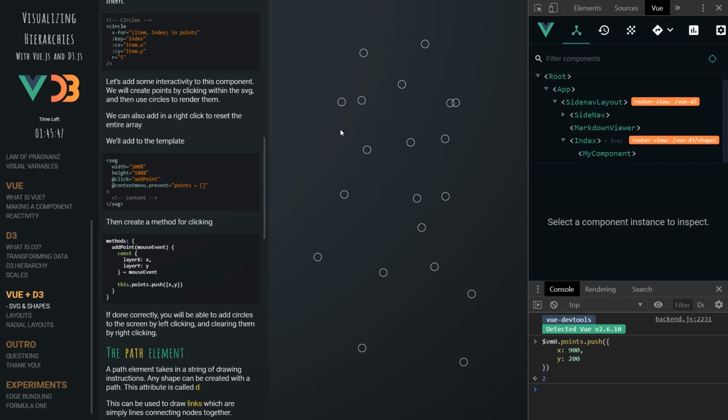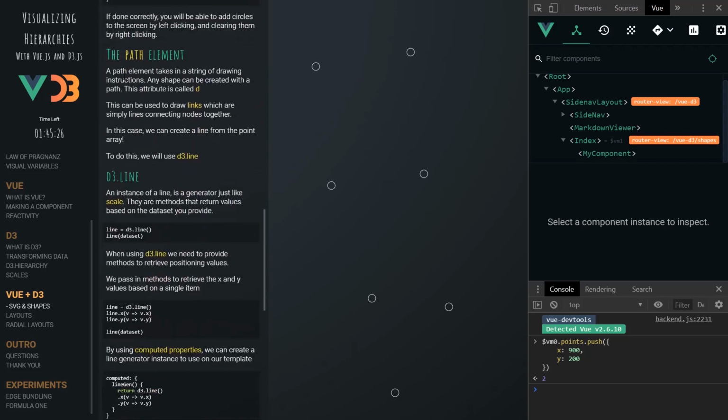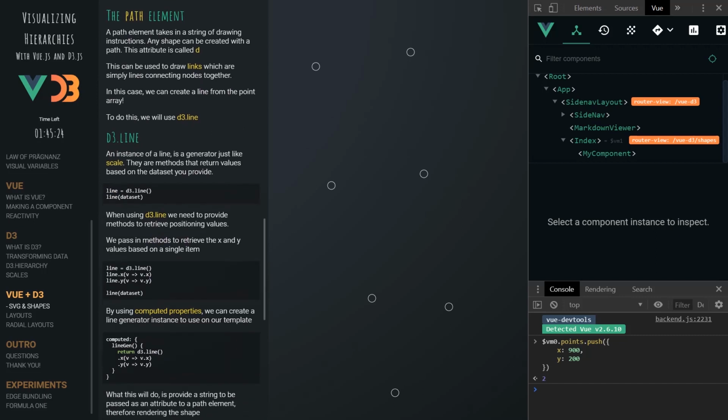Therefore, allowing us to modify our points array and add these new values, right? And then Vue is creating these elements to represent our points array, okay? And then if we right click, we make everything nothing again, therefore getting rid of these elements, right? So pretty straightforward.